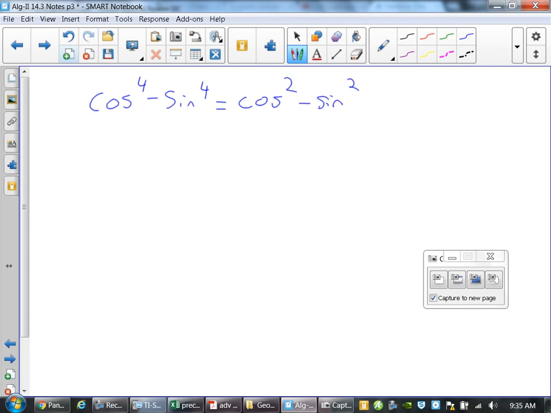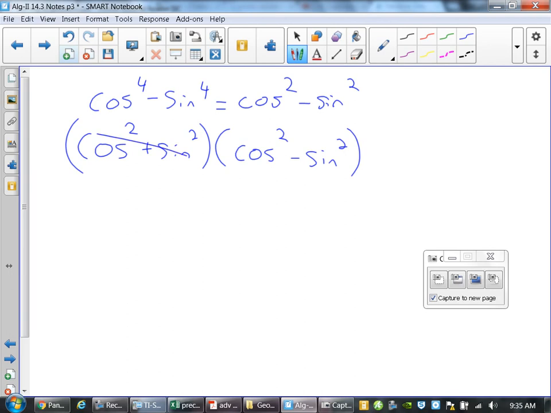Is that a perfect square? Is that a perfect square? Is that a subtraction sign? See where I'm going? Have you kicked yourself yet? Because cosine squared plus sine squared is? That's the only one I got.